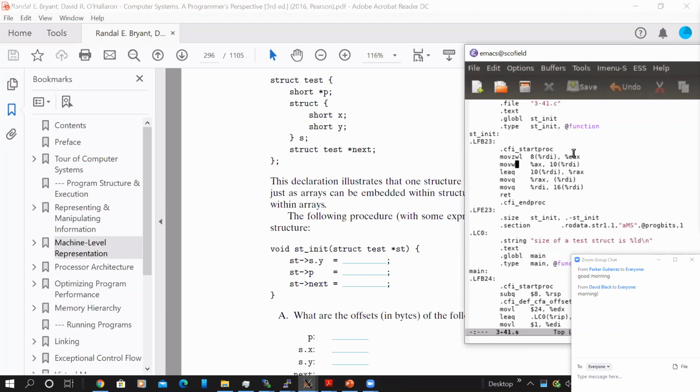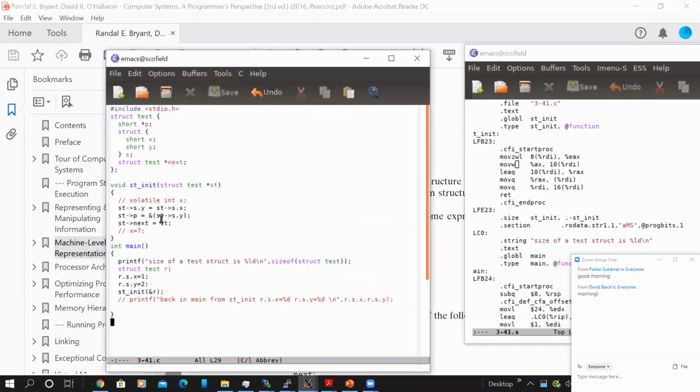So what is all that doing? Well, it's picking up what is 8 past the beginning of the struct and stuffing it into what is 10 past. So it's putting the X thing into the Y. So what would the C code look like? It should look like this: ST, dereference it, get the X out of there, put it into the Y, right?